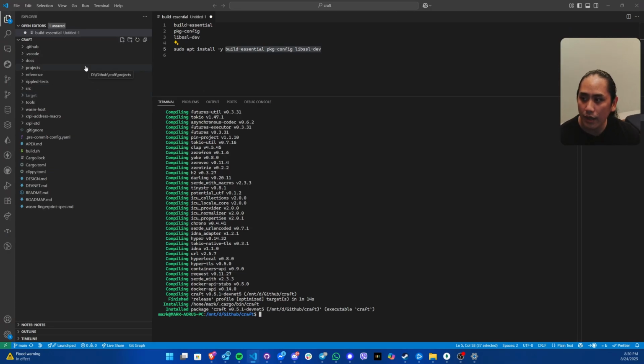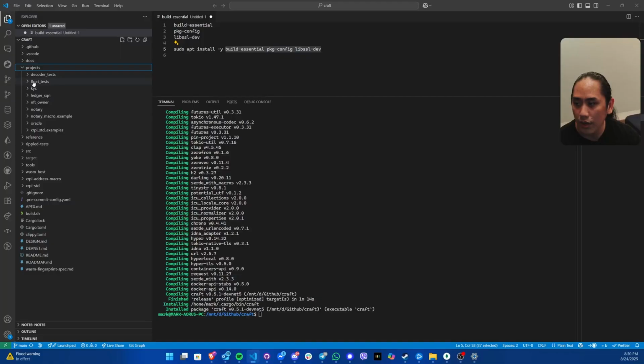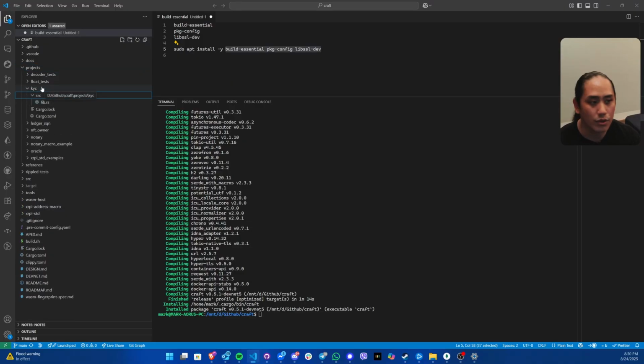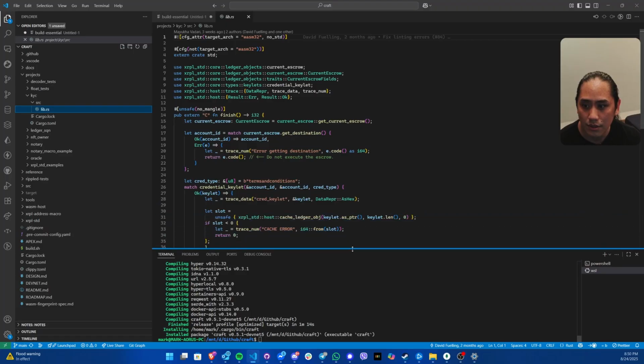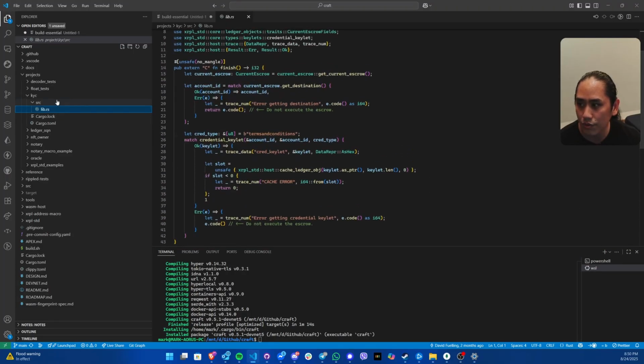So the way Craft is structured, you put your Rust projects inside the projects folder. So for example, this KYC code here. So you put your pieces of code inside their own folders, and then you will have your Rust code in there. So this is the Rust code for the KYC module.